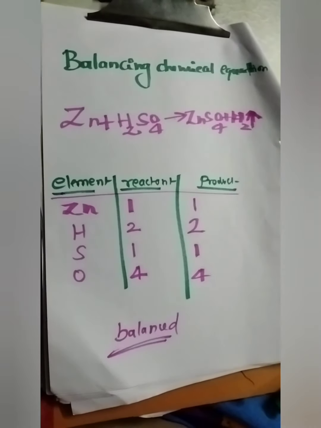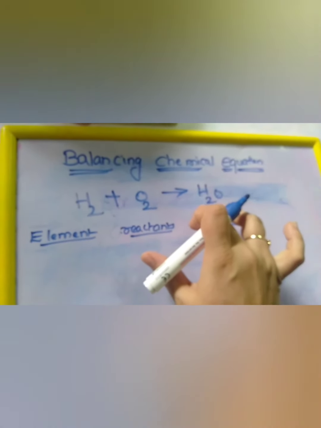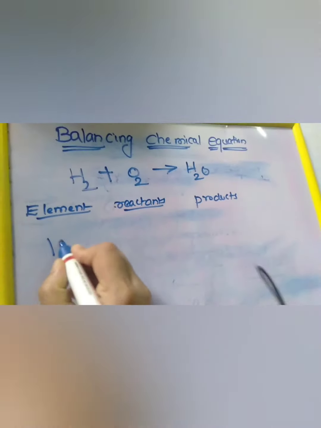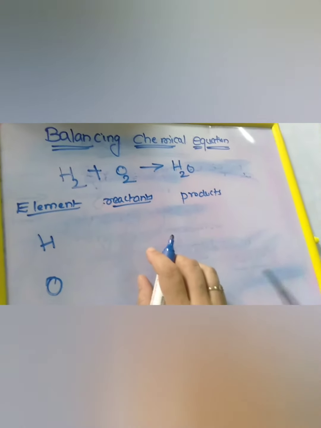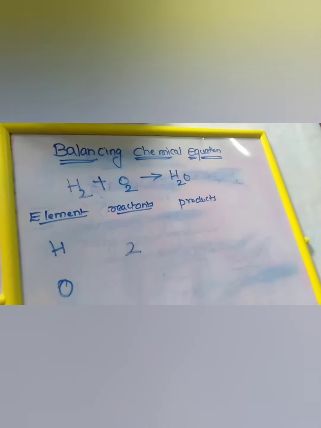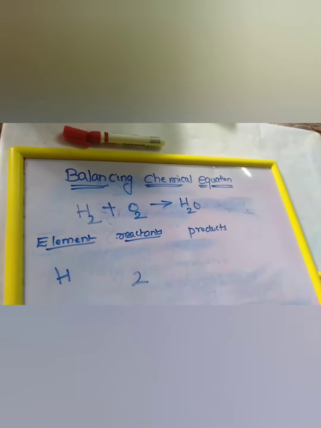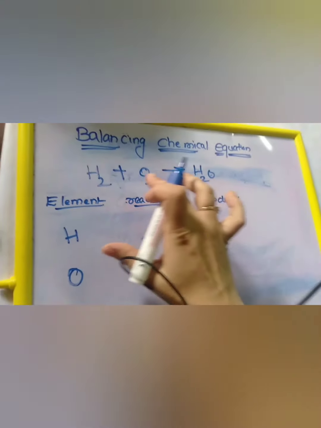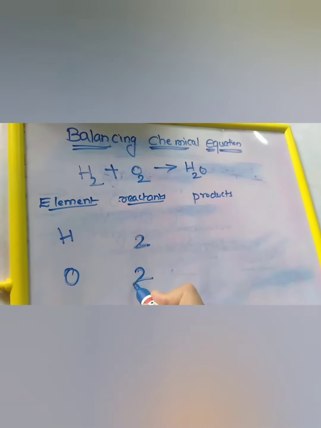Here we have hydrogen combines with oxygen will give you what? Let us write the elements. The elements combined are hydrogen and oxygen. On the product side also you have hydrogen and oxygen. Now see how many hydrogen on the reactant side. It is 2 hydrogen. Similarly, how many oxygen on the reactant side? It is also 2 here. This is 2 and this is also 2, right?